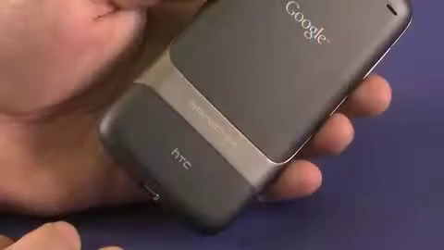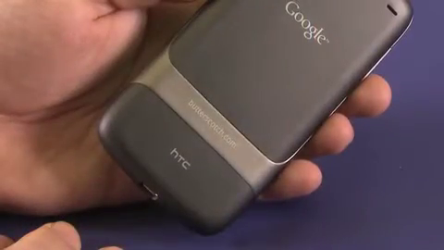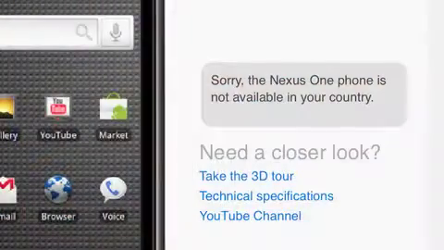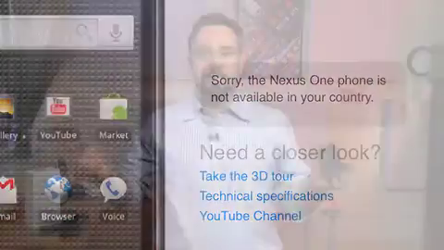You can even get it customized. This one says butterscotch.com in the back. If you're not in the U.S., you'll get a little message that says, you can't buy this phone in your region yet. Now, there are obviously ways around that if you know what you're doing, and you've got a proxy and that kind of stuff, or just a friend in the U.S. who wants to buy a phone and send it to you. The good news is the $529 unlocked version, which is what this one actually is, will work anywhere in the world that supports GSM. The $179 locked version will be cheaper, but tie you into a two-year contract on T-Mobile.